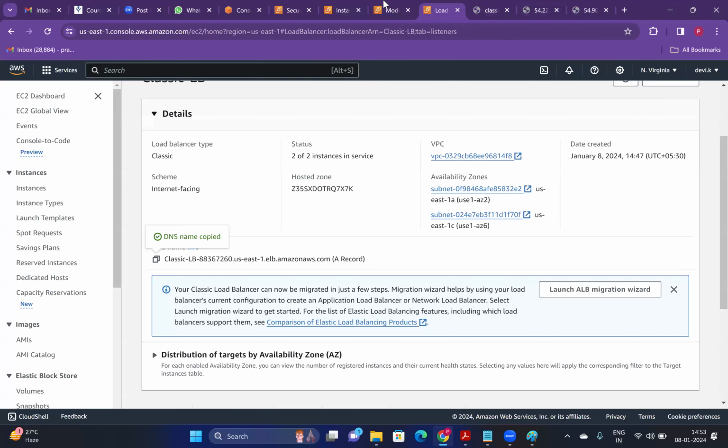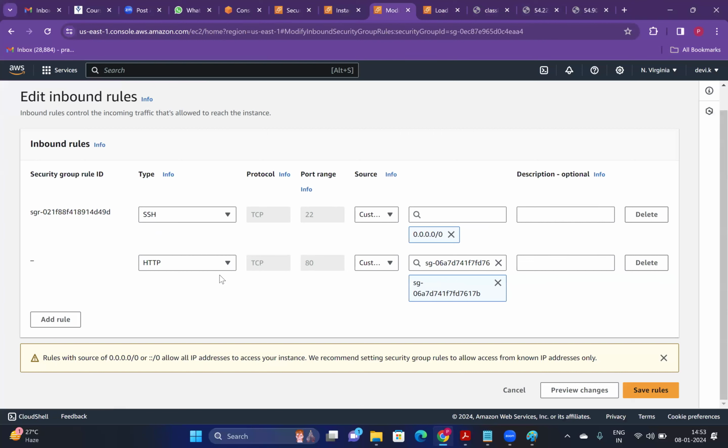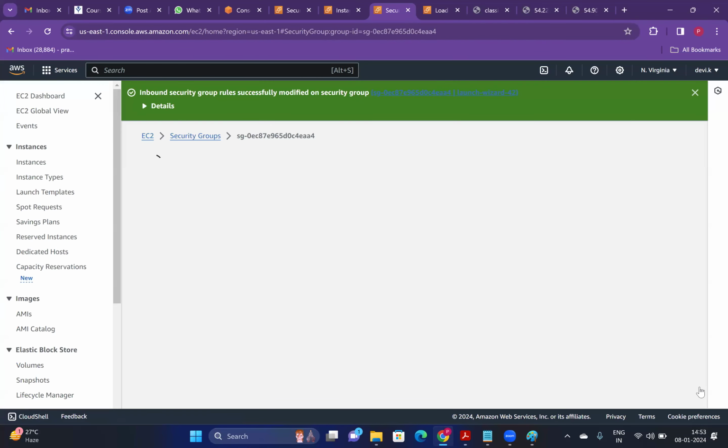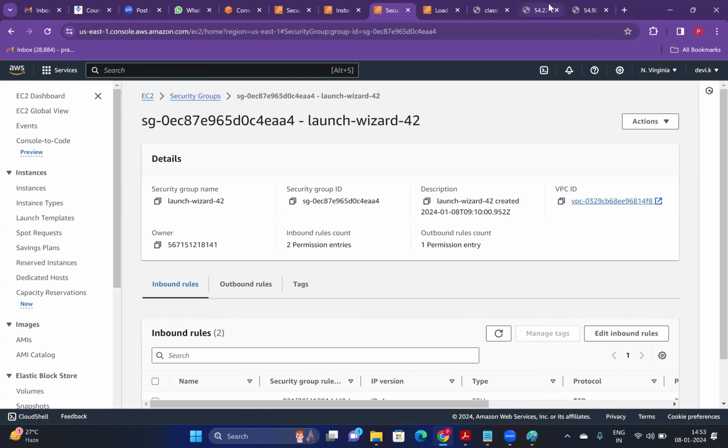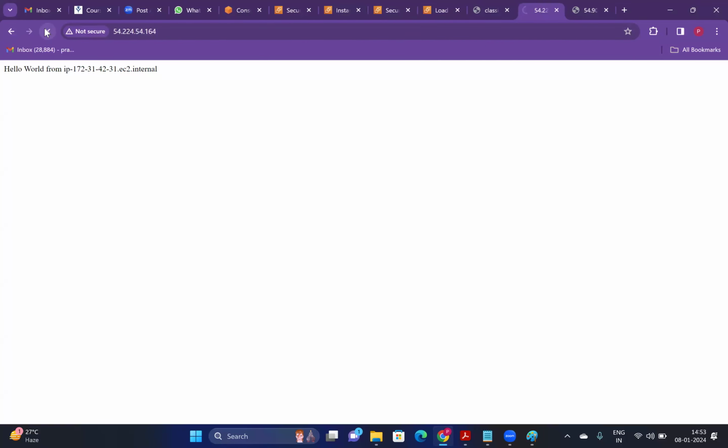So దానికోసం ఏం చేస్తాను ఇక్కడ, I change one security group rule. So HTTP traffic must be allowed only using the classic load balancer only. Okay, so click on save rules. Click on the save rules. Now refresh it. So what happens now? It's buffering.